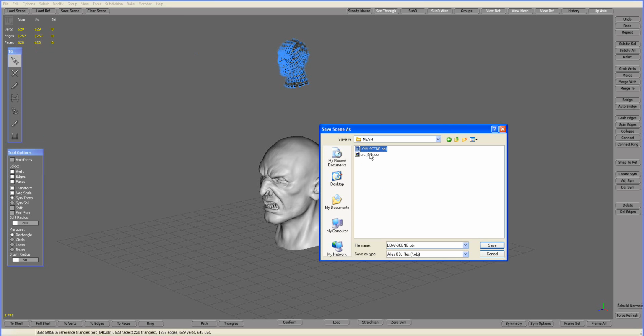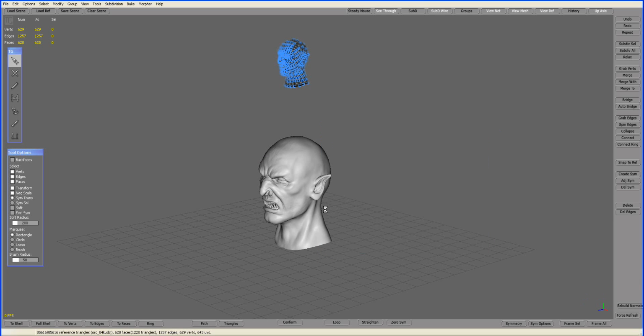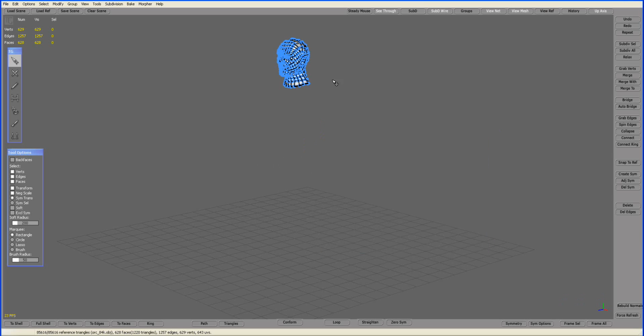Now here's the orchard, the original reference mesh. It's already been saved. I don't need to save it, so we're just going to skip that step, because you can't save the high reference mesh in Topogun. You can only save the low cage right here. So we'll save that, and we'll overwrite that. If you know what the cage is, we are only saving this one right here. It's not saving the other one because you can't.